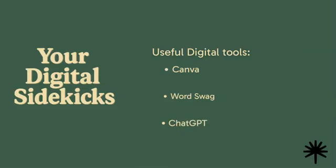And of course, the good old ChatGPT, your copy co-pilot, as you can say. Struggling to write a headline that hooks, need punchy wording that sells? ChatGPT can help you brainstorm titles, rephrase your message, or come up with creative angles in seconds. It's like having a creative writing partner available 24/7. Something else is you can train your ChatGPT to create your cover photos for you by giving them very specific instructions, including the dimensions that were listed in the slide prior.